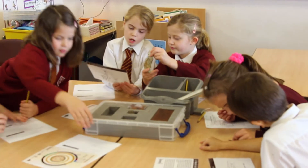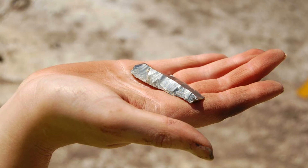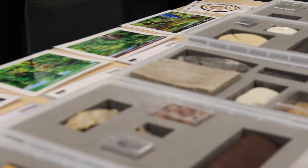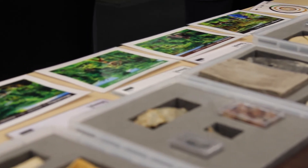What we very much hope is that the boxes will be a legacy that we can add to and refresh. One of the ideas is that as the post-excavation analysis on the Link Road is done, some of the original objects from the Link Road could start to be fed back into these boxes in the future. We've done four sets of five boxes, and they're available for any primary schools in East Sussex and Brighton & Hove to borrow from the County Council.